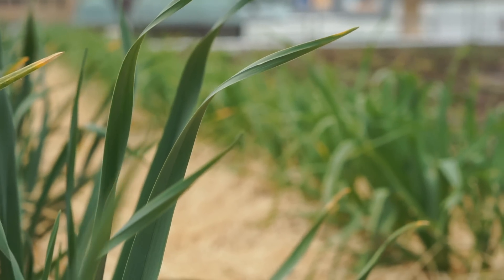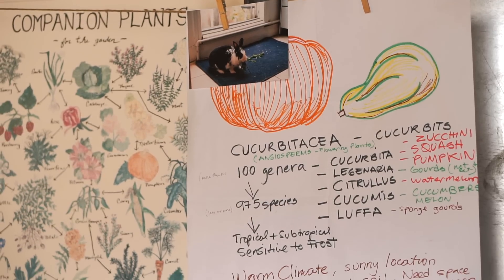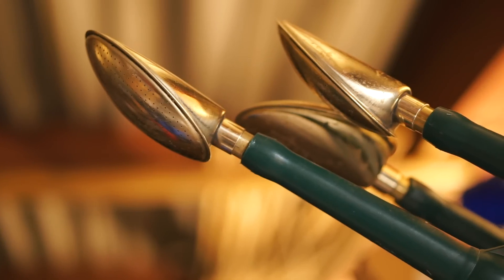I've always been into gardening — I have a pretty large lot out in Scarborough and I used to do it with my dad. As I got older I still enjoyed it, and then I started looking around Ryerson to see if there were any opportunities, and we actually have a farm. So I got involved, starting with the training program, and I've learned so much from it. It's actually made me way more interested in science — I never took science in high school, and now I'm going back because I want to build it up and see where it goes.